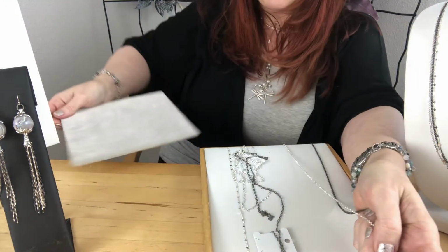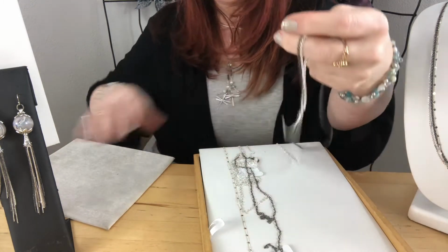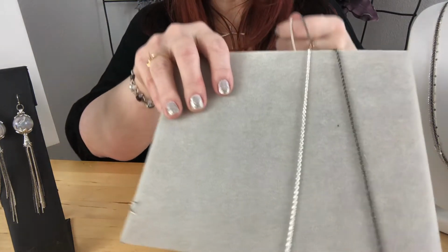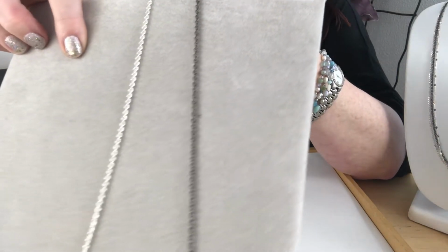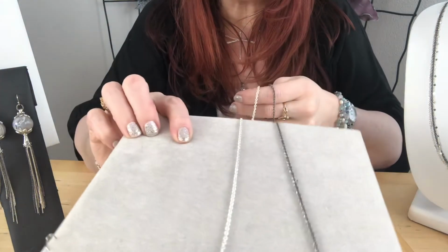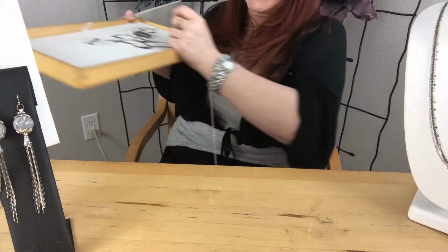And all these are available in silver, gunmetal, and gold, even if I don't have all those colors right here. And then this looks like a rope maybe from first glance, but it's not. It's a small link that's textured. Each link is textured and really, really gorgeous. And so these also just kind of sparkle as you use them. I think they're really, really fun to use. I'm going to move this one out of the way.